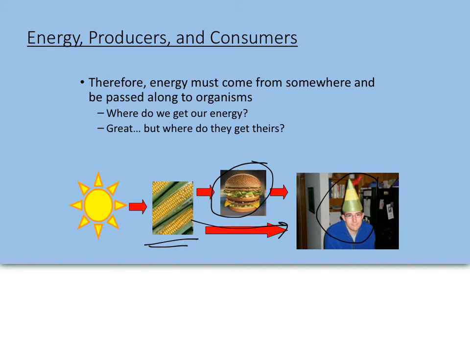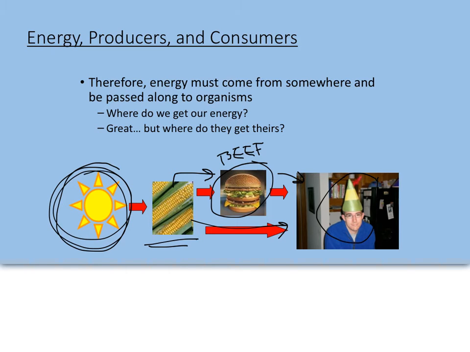The cheese is probably processed from cow milk. Lettuce is a plant. The bun is a bread product, so that comes from plants. So basically everything we eat is eating other organisms, and they get their energy from other organisms. So for instance here, the beef that's in here from a cow, it got its energy by eating corn or grains of some kind, and then passed the energy on to us. But ultimately, everybody gets their energy from the sun, right? Solar energy.